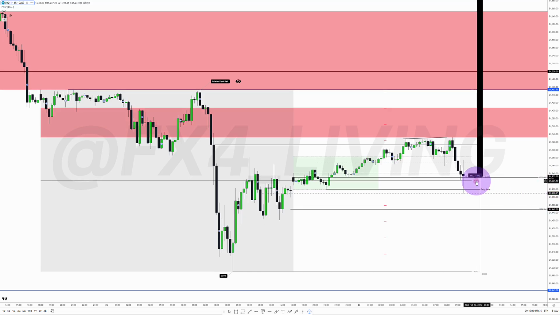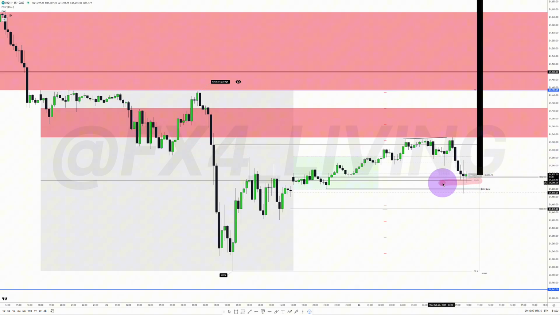We have the previous daily equilibrium right here, 21.2, 21.87.5, which is basically your 50% of this previous daily range. We got this buy side right here that's been already liquidated. So from a seller perspective, if you start shorting in a too short area, automatically you become liquidity. That's where the sellers become liquid.